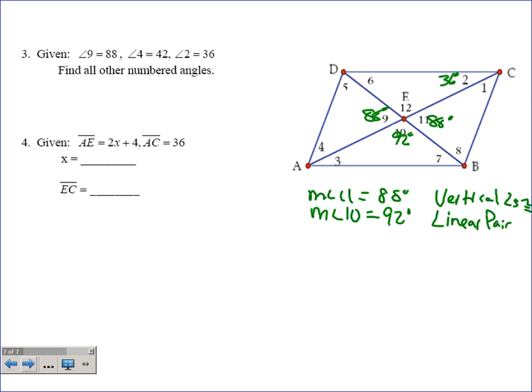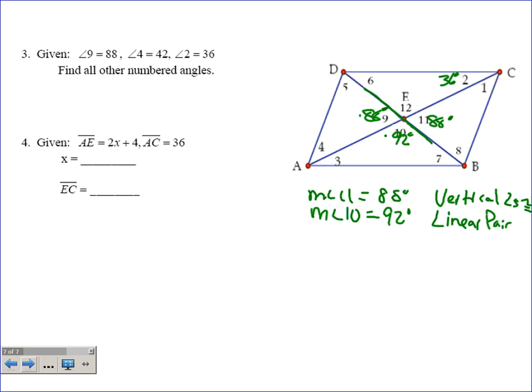Okay. Linear pairs. Well, that means these are on the same line. They're right next to each other. They're going to actually form 180 degrees. When you say linear pair, I know it means they're supplementary. 38 and 92 added together equals 180. So they're on the exact same line and right next to each other.